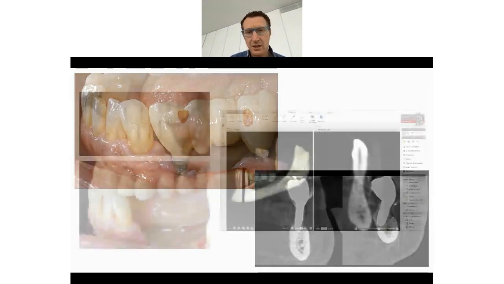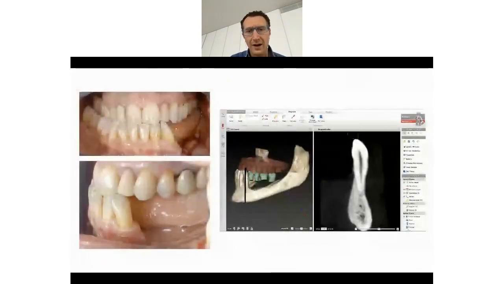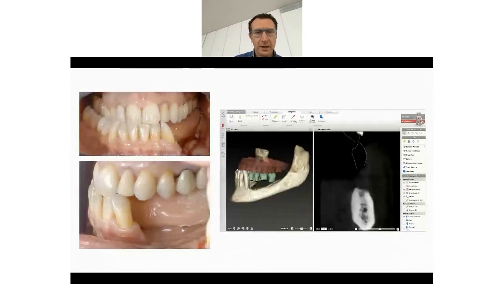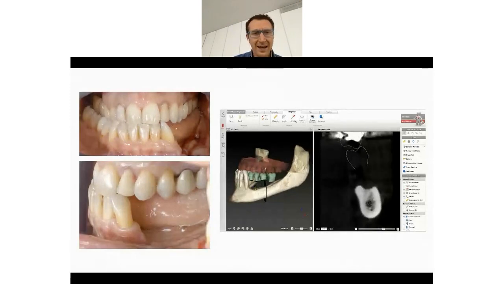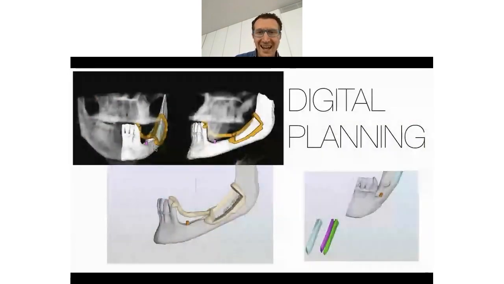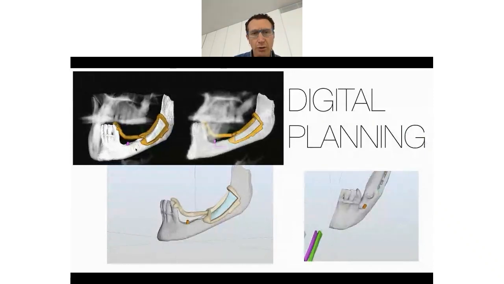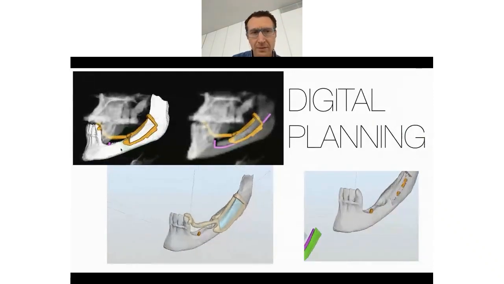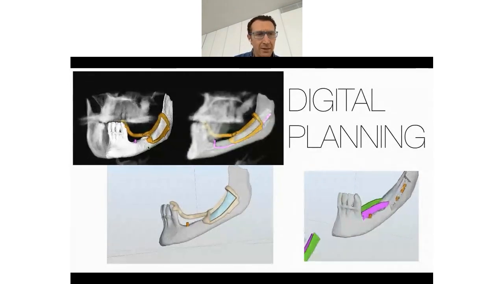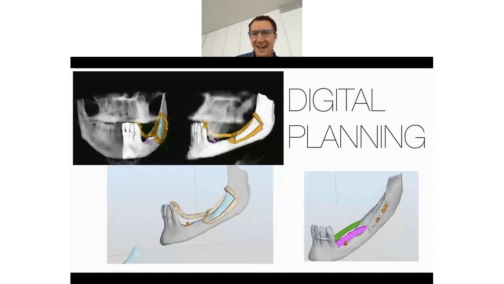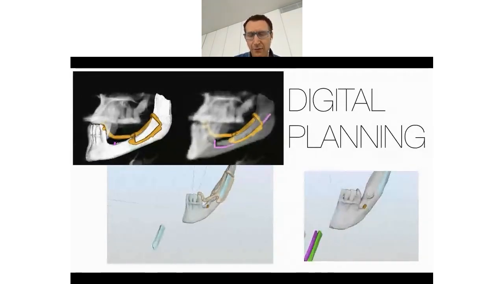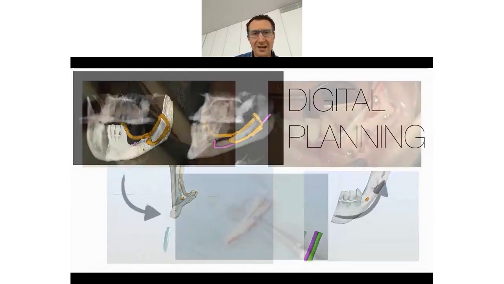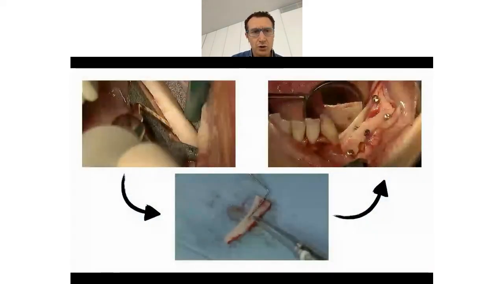And we can also treat those cases which are the result of peri-implantitis. Look at this case, the peri-implantitis destroyed everything. We have nothing. If you perform a wax-up here, you can see the distance between the teeth and the position of the bone at this moment. But we can go through the digital planning. We can go through a computer-guided bone harvesting with the SafeCut protocol, and with the SafeCut guide we can harvest the bone digitally. We can place the lamina already in their final position, simulating the surgery completely.